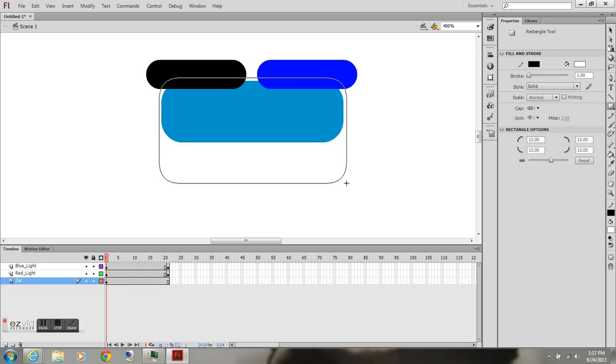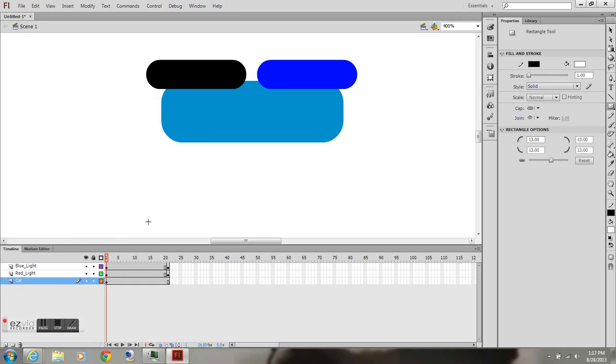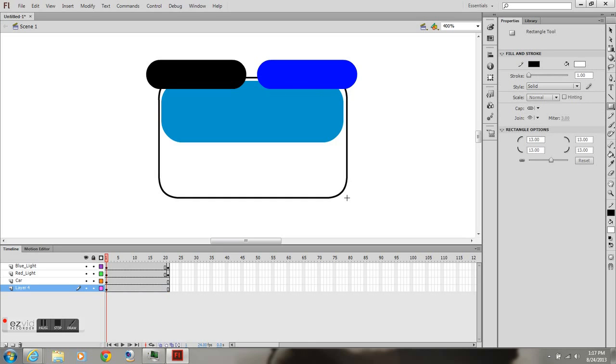Yeah, this effect is really easy to do. It's really effective on selling the viewer that it's an actual light. So if you have lights in your scene that you want to include, this is definitely a good way to do that.